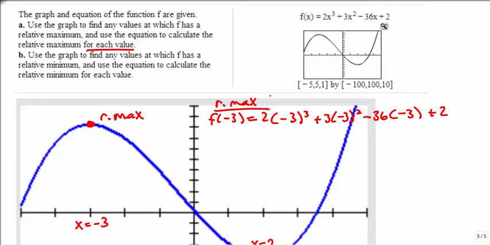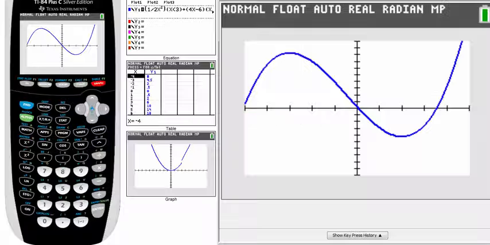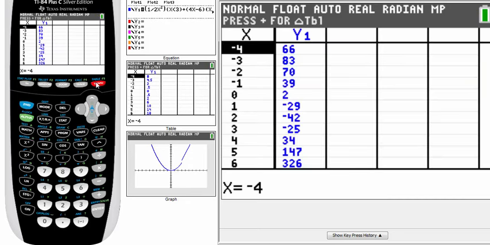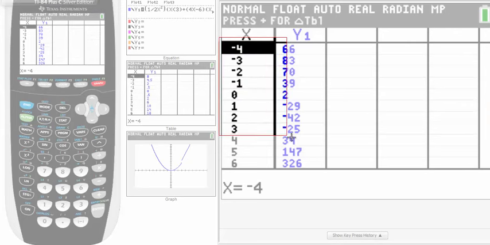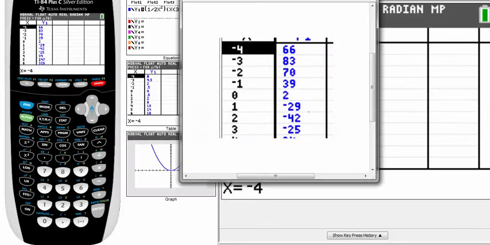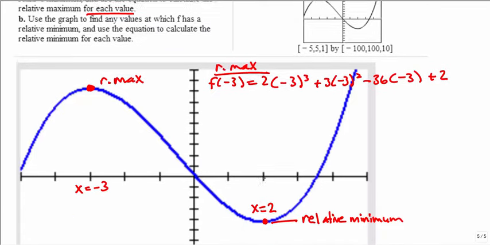Now you can crunch those numbers and find that value, or you can also go to your calculator and go to second table. These table values, remember, were at -3 and 2. So here's -3 and here's 2. We can pull them right off the table as well. Now you can also see what's going on with the points around this, so I think this is pretty informative.